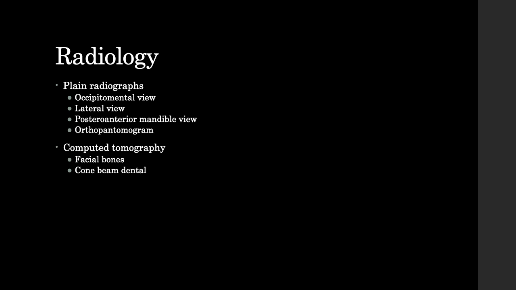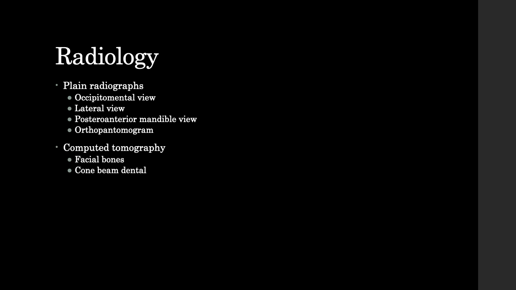So, more interesting things now, the radiology. When we're looking at the head, we can look at plain films, and we classically do an occipitomental view and a lateral view. We can do separate views of the mandible for the lower face. We can either do a PA mandible or we can do an orthopantomogram, which is the all-around flattened view. They're both useful, but each is more useful for something different.